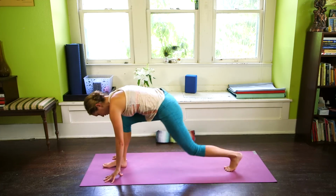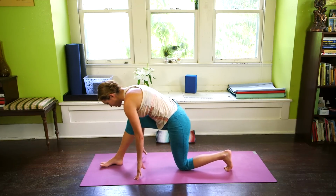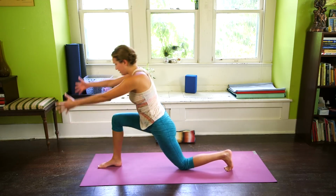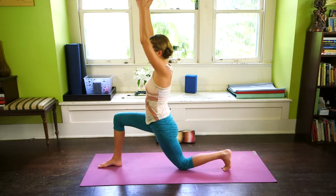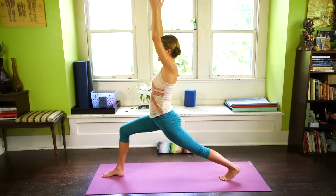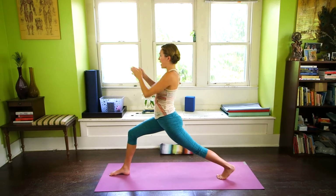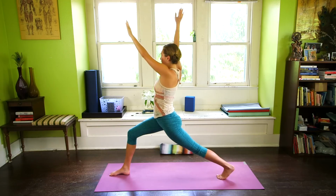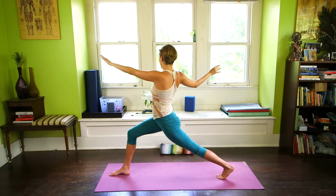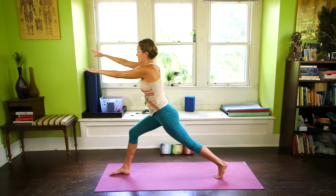High lunge. Again, feel free to lower that back knee here. If you're feeling a little tired or you're building strength, we can inhale, come here. Or we'll lift that back knee up. High lunge. This time, inhale in, exhale, slow dialing of the heart center towards your right. Fingertips will follow, right fingertips back, left fingertips forward. Don't worry about this shape here, really pinching the lower back. This is silly. You can just see where you're at today.